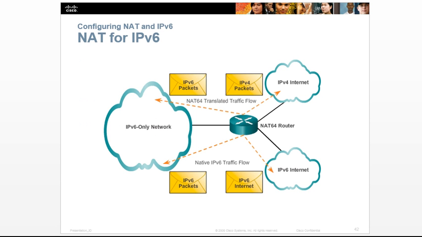And here we've got an example. So what we're doing with NAT64 is we're using an internal IPv6 only, but externally we need that to go to IPv4 and IPv6 networks. So our NAT64 translation actually will take internal IPv6 addresses and translate those to IPv4 to be sent out on the internet. It'll get the data back, retransmit it into an IPv6 packet, and send it back out on the local network.